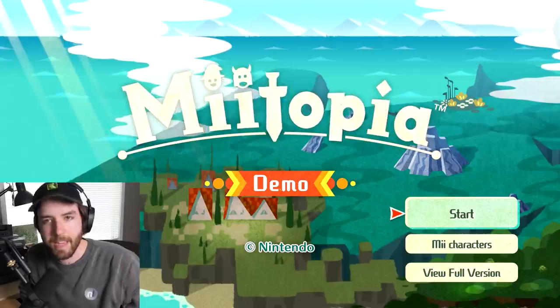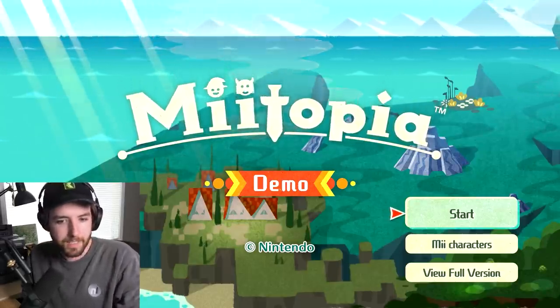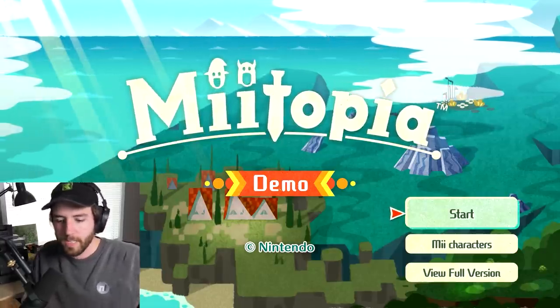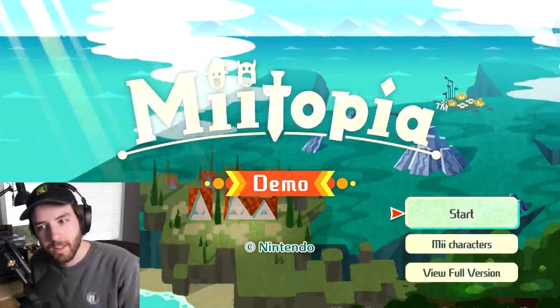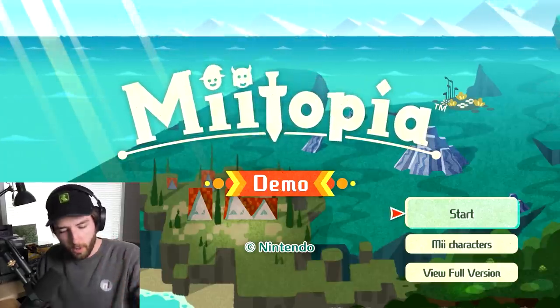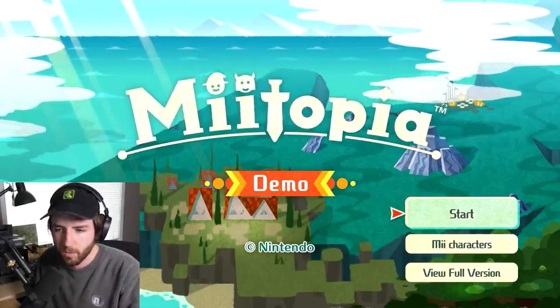Miitopia is a remake of a Nintendo 3DS RPG where you basically input Miis into the game, and you can fight with them, they can be on your team, they're part of the entire world. The entire cast in the game, for the most part, are the Miis that you put into the game. Kind of like a Tomodachi Life thing, but it's this RPG that you can basically customize. You can tailor the party to whatever you want.